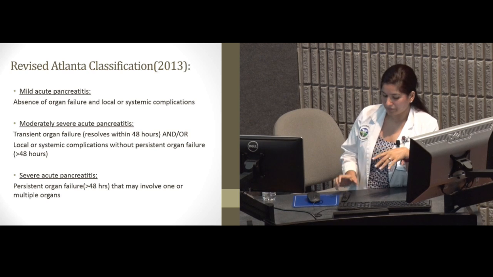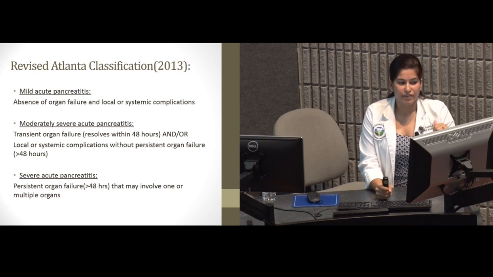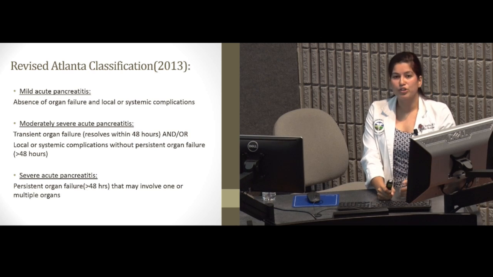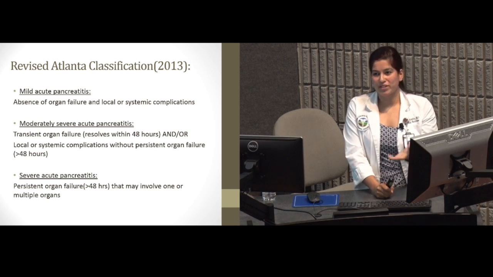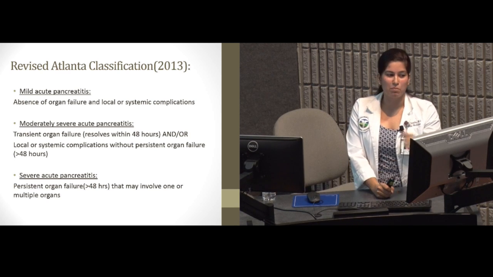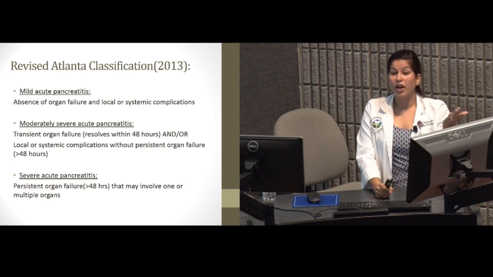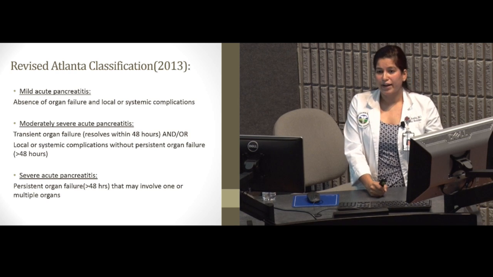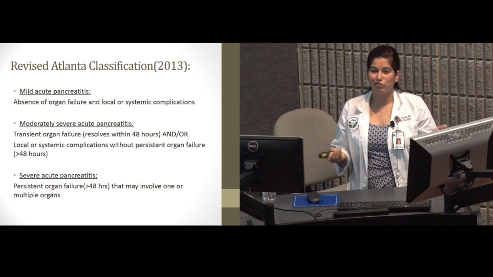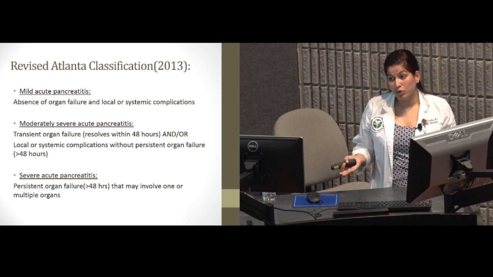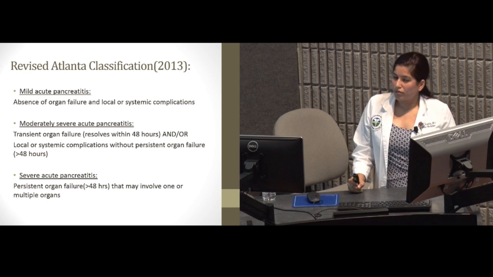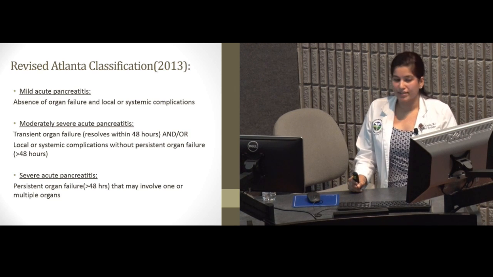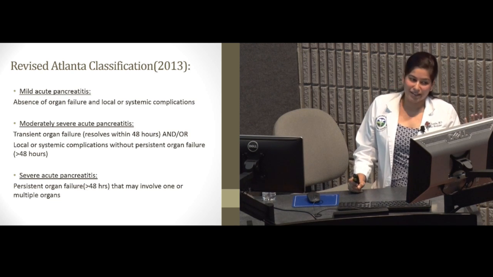Make sense? All right, so this is the classification which is probably a good idea to know, because you will be writing it in your assessment and plan. You can't just say acute pancreatitis to anyone. You should know if it's a mild acute pancreatitis, moderately severe, or severe, because that helps us send the patient either to the floor or to the ICU, or keep a close eye on him or not. So mild acute pancreatitis is a relatively stable patient who doesn't have much organ failure going on. He's just there for pain, and you treat him, he gets better.